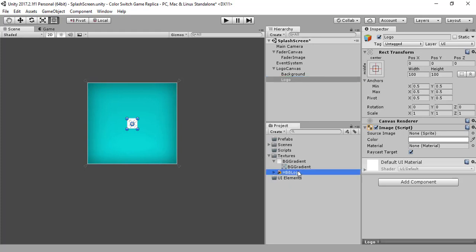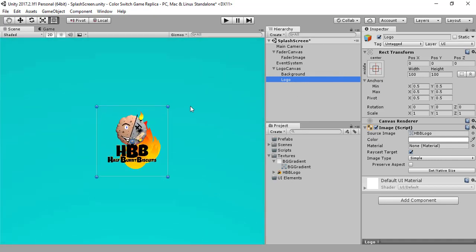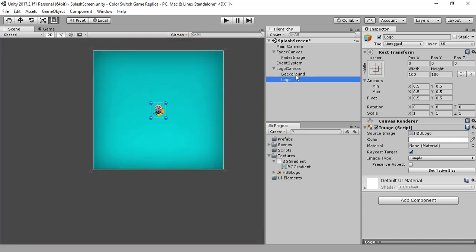And for the logo I need this one. So let's give it some width and height.